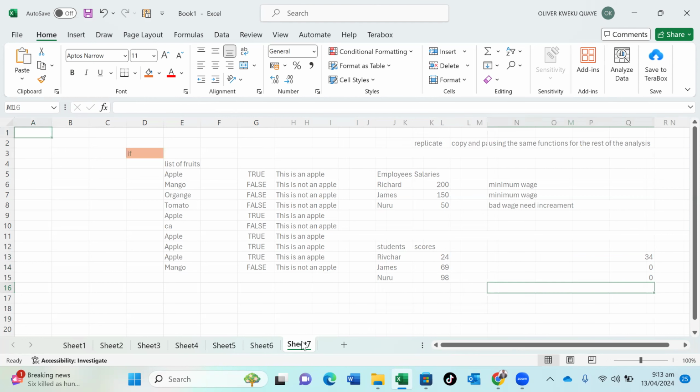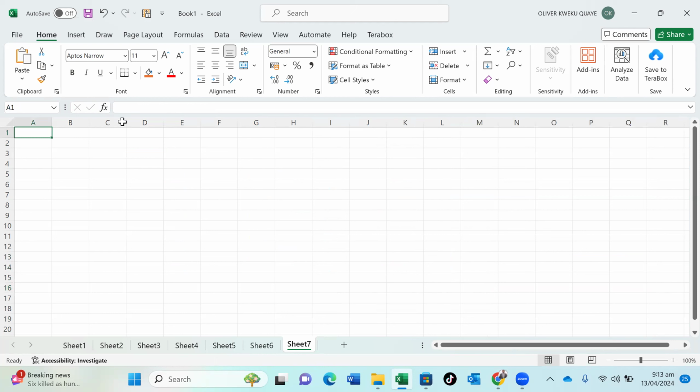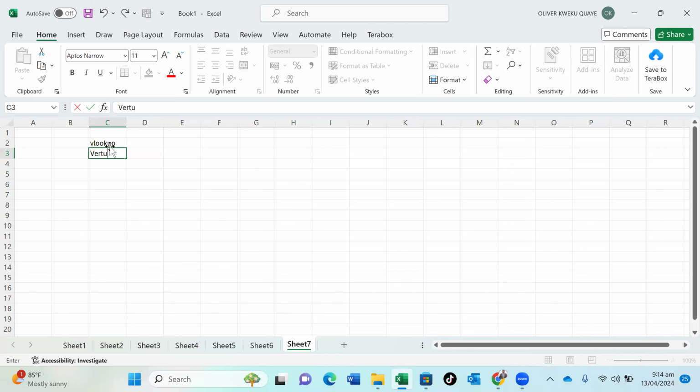So the last function we are going to look at is the vlookup. So vlookup simply means vertical lookup. So when do I use this vertical lookup? I'll use this vertical lookup when I'm looking for a kind of information corresponding to the other, right? So let's try and see and use the same, maybe students or employees.